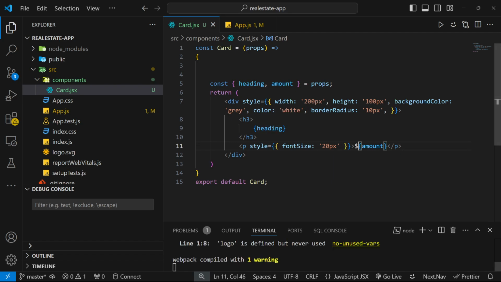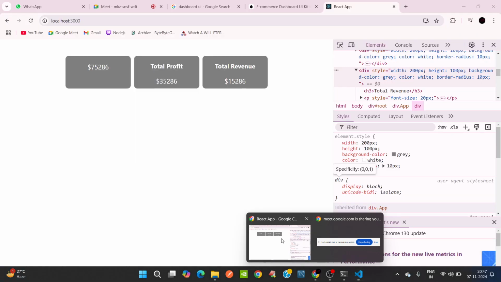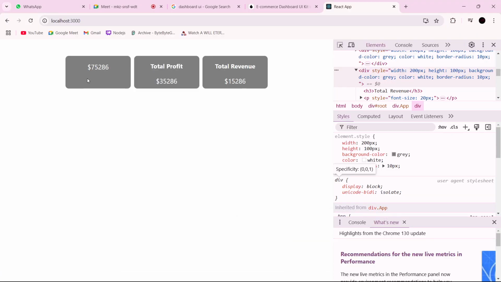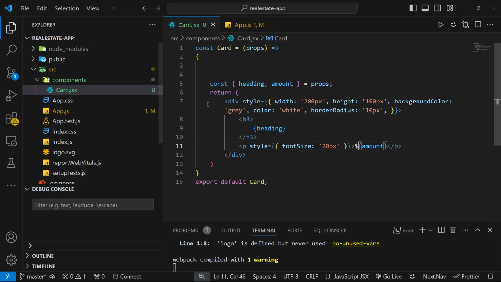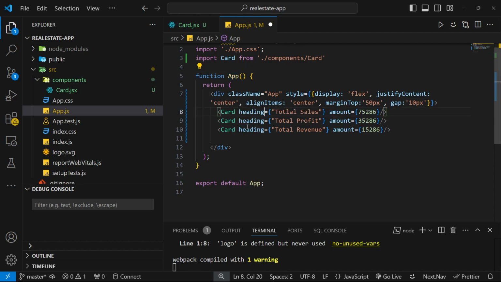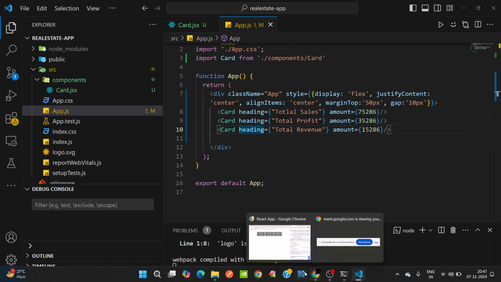So let us see what is going to happen. So here it's gone. So the spellings are mandatory, they should be the same. Don't play with those things, they are very important. Come to app.js, now let us save and see. So this is how things work.